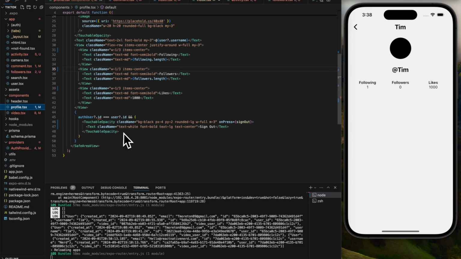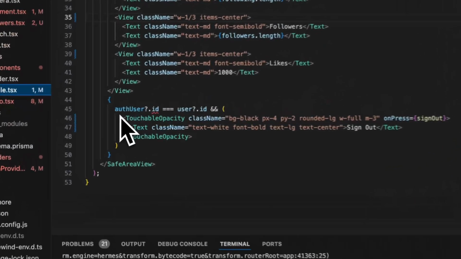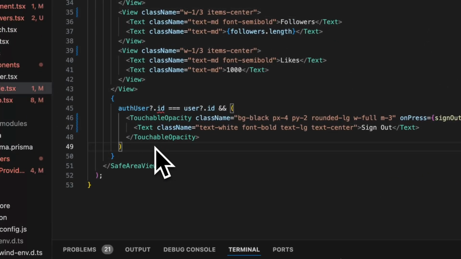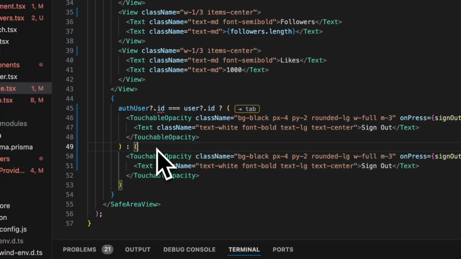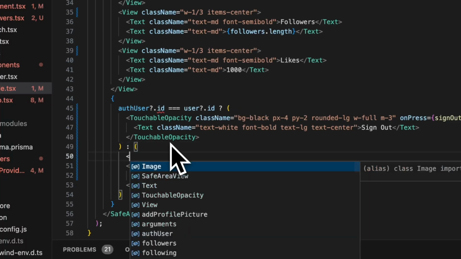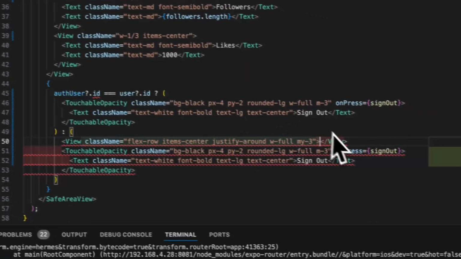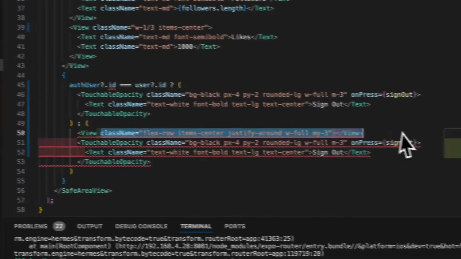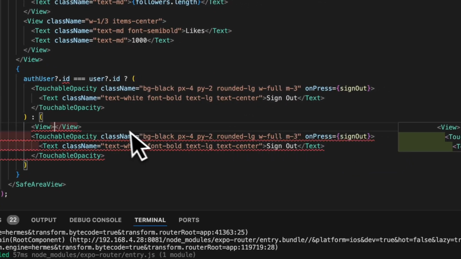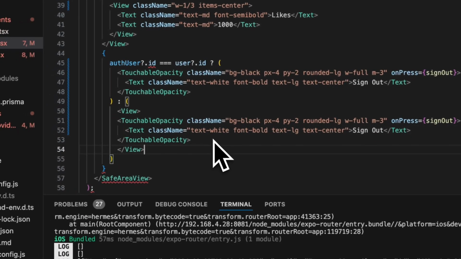So let's go to profile. So if auth user and then otherwise, and then we're going to do another view in here actually. Why did it just add all of those classes? Okay, in here.